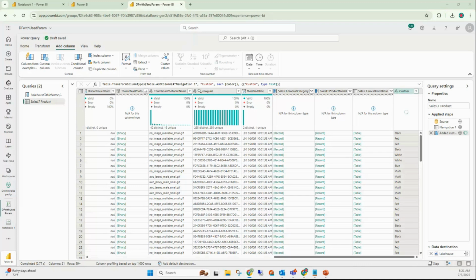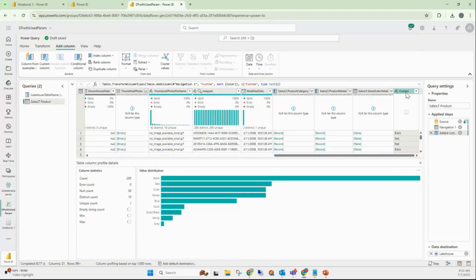So now if you all see, I am able to see the custom column that got created, and then it is creating the necessary column distributions or the column profiling for the same. Is the same aspect that it would duplicate, correct?